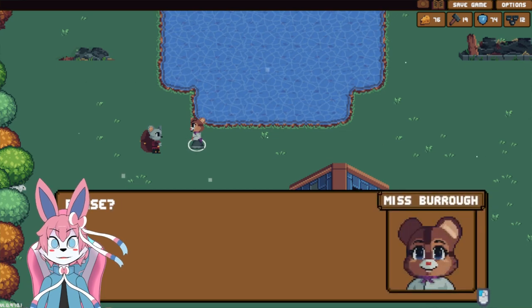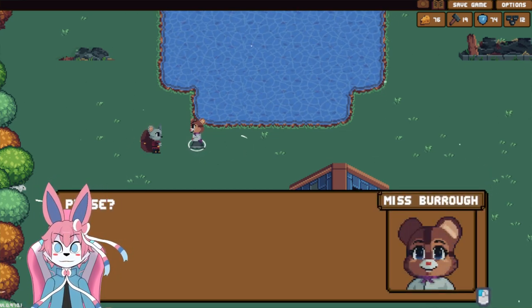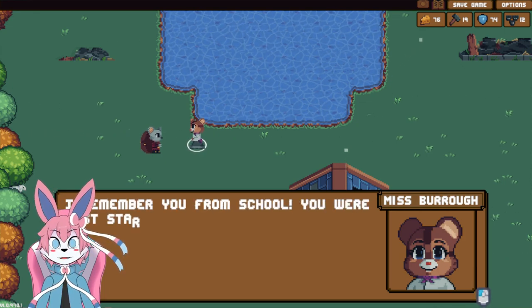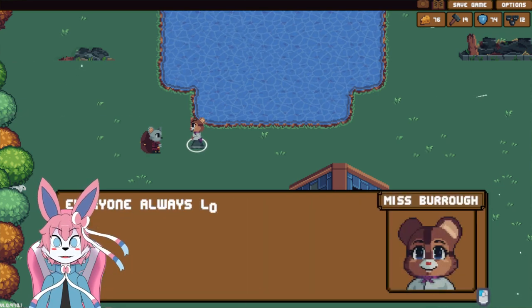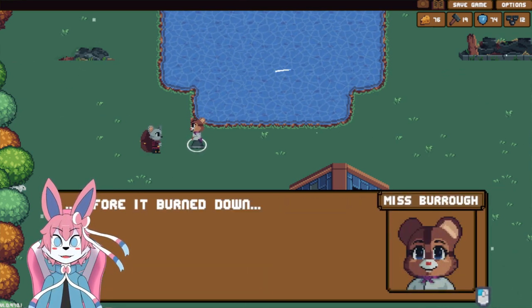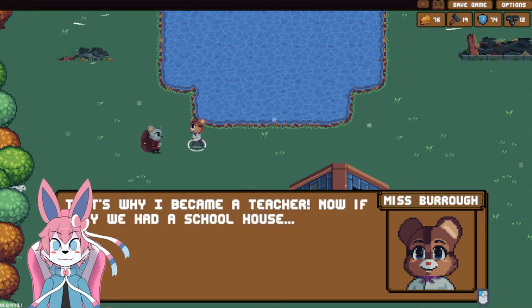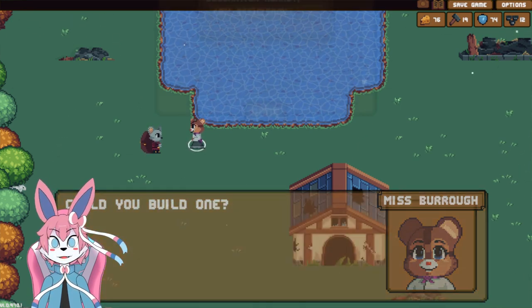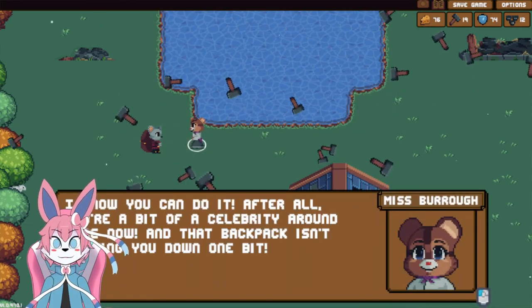Wait, Hazel? Miss Burrow, interesting. Ah, Purse. I remember you from school. You were just starting around the time I graduated. That's me. I always thought you were so cool. You helped me save the old schoolhouse before it, you know, burned down. That's why I became a teacher. Now if only we had a schoolhouse. Could you build one? Reach commercial decoration. I could do that after all.